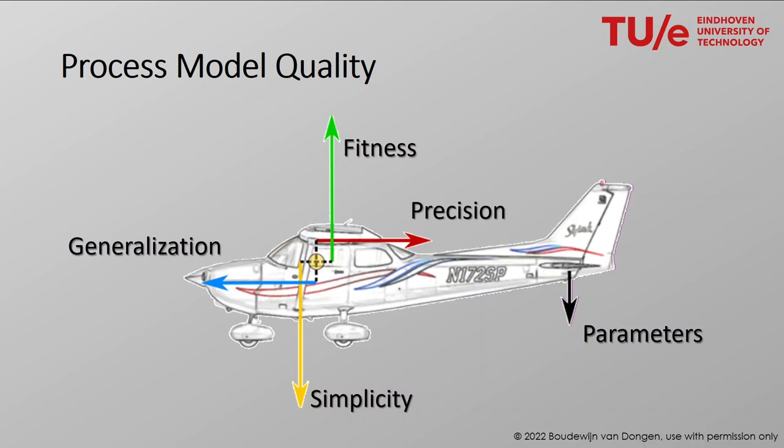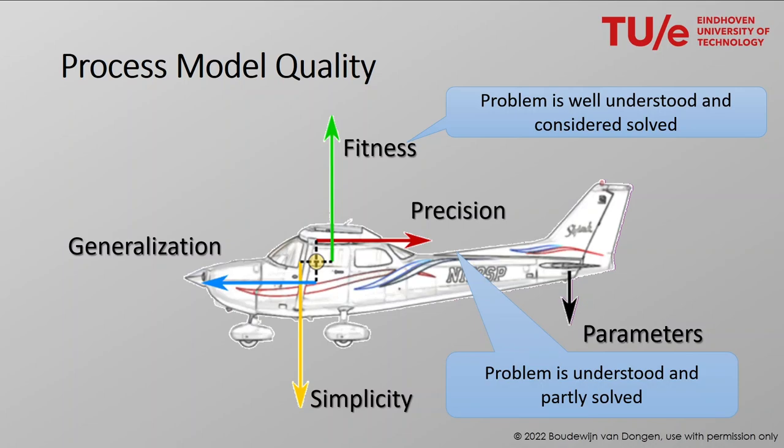So what are fitness and precision and generalization? Fitness, we've seen, right? We understand this. You guys now have a clear understanding. It's the fraction of the behavior in the log that is explained by the model. That's very easy. It's sort of recall. But how about precision? Intuitively, it would be the fraction of the model's behavior that is covered in the event log. Right? That's how you would do it in data mining. Precision in data mining is just the intersection of the log and the model's behavior divided over the behavior of the model.